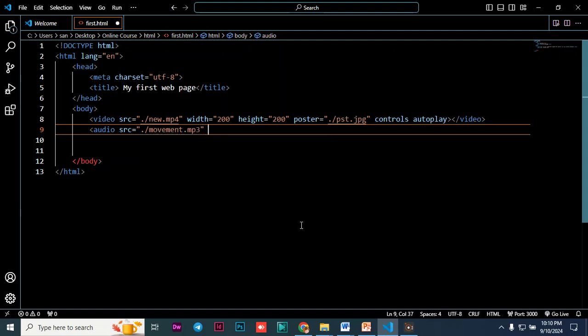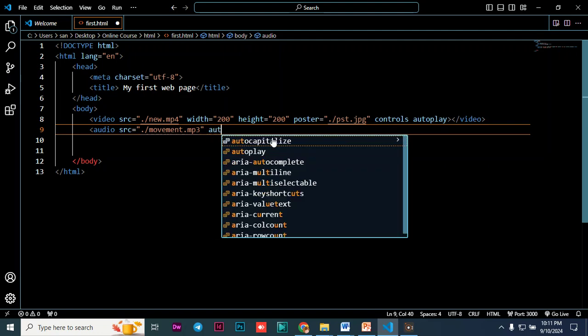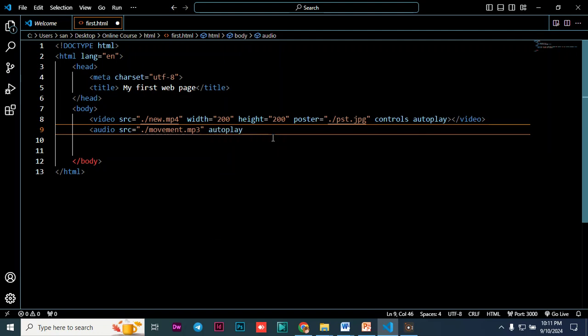And then you cannot specify the width or the height here, because an audio is just an audio file, therefore there is no need for you to specify the width and the height. And then another thing that you should specify is the autoplay, and then you can just say loop. Okay, by so doing, and then you just close that audio tag, automatically when you load it again, you should be able to see the audio file appear in your page.